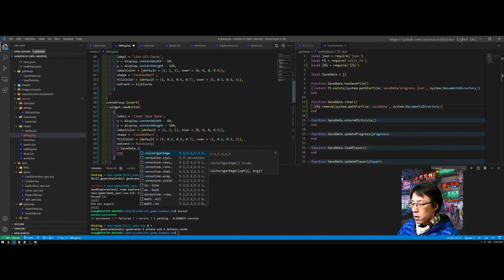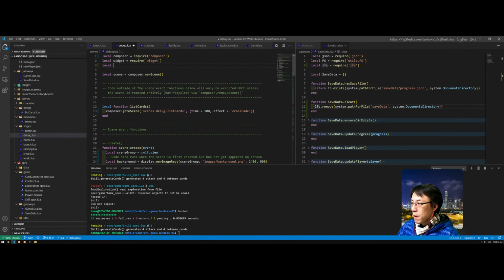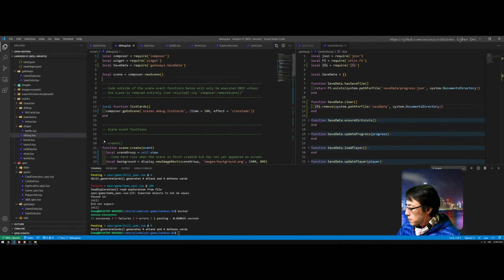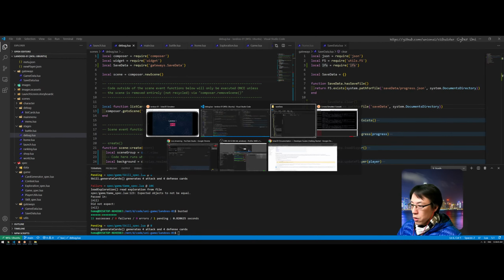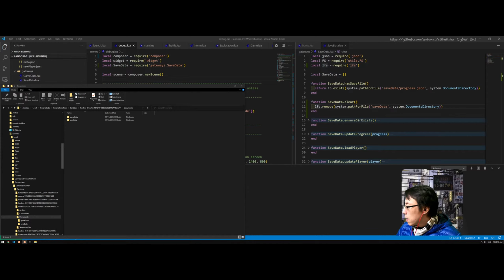Okay, and dot clear. And then gateways, save data. All right, so where's the save data? The save data is here. All right, so debug, clear save data.